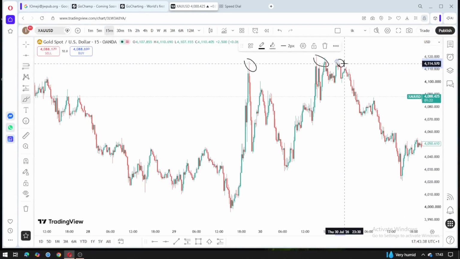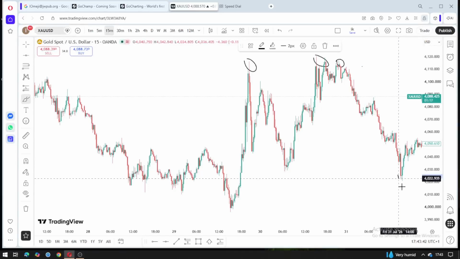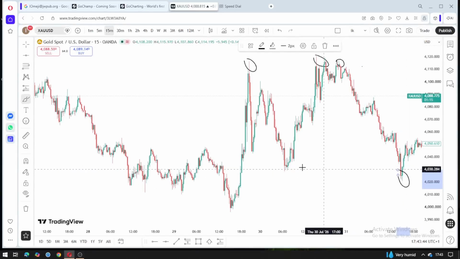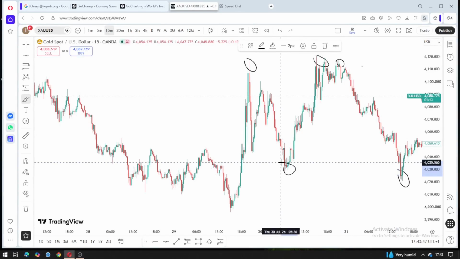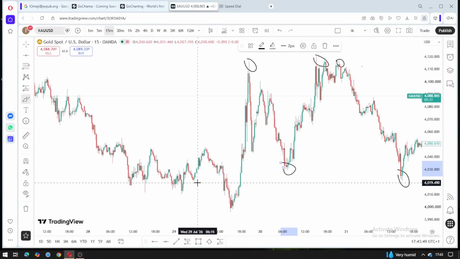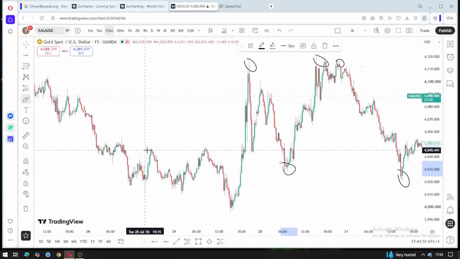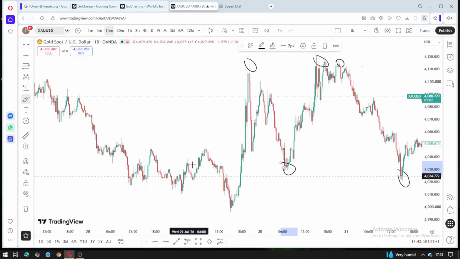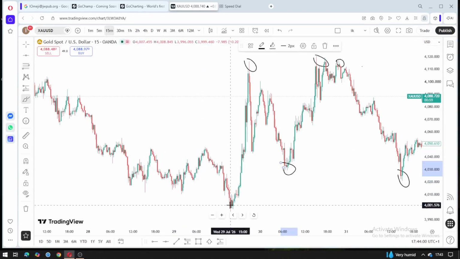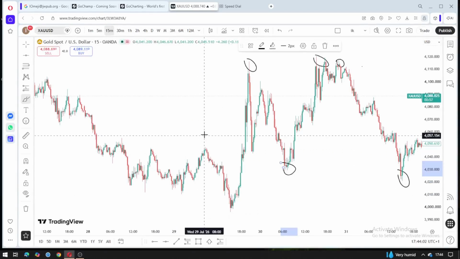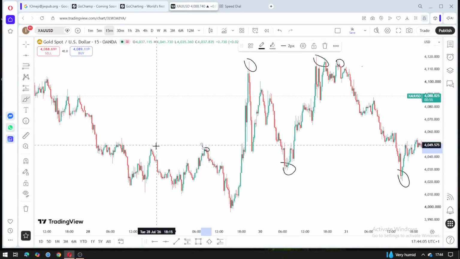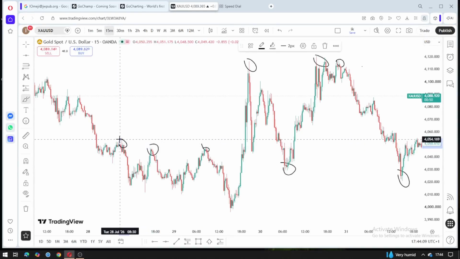So let's now start marking them as support and resistance. As you can see, this place stands to be an obvious high, I mean obvious low. This point also stands to be an obvious low. We can take this point because when you look at this place, the market came to this place and reversed in full, coming back to the starting point. The same thing, we came back again and reversed. Did you see that? So we're taking all these points as obvious high and obvious low because they are points of reversals.